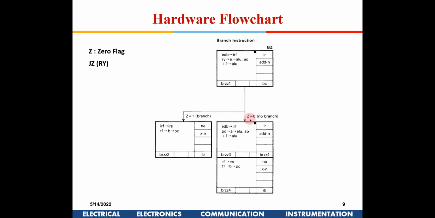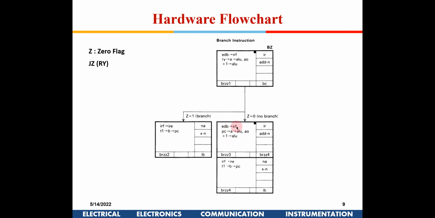But if the 0 condition is not satisfied, then I have to continue with my program. I don't jump, right? So where is the count available? It is available in the PC. That PC is again brought to AO, and from the external data bus IRF will be updated here. Initially into the IRF we had brought the new instruction corresponding to RY. Now we are going to get the instruction which is pointed to by the program counter.